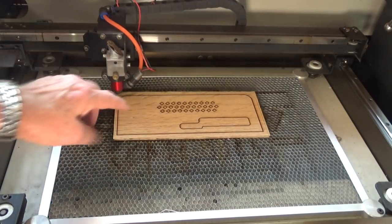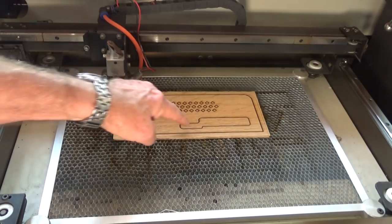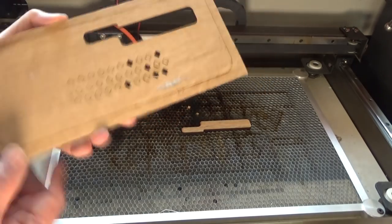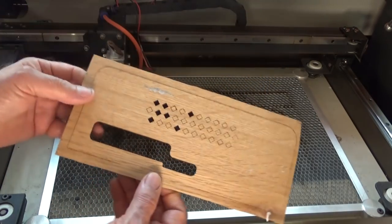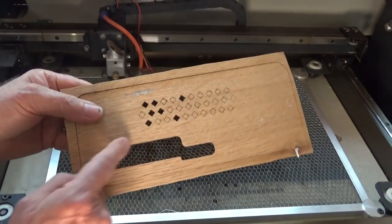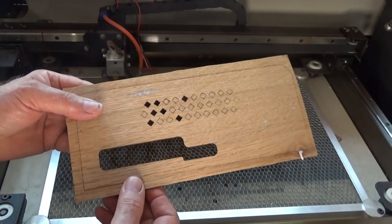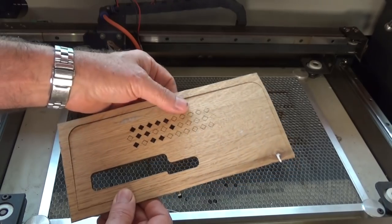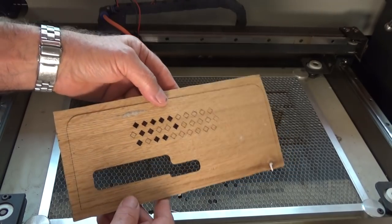You're wondering what I'm doing. I'm just checking to make sure it has actually cut through. That piece is loose, so I'm pretty happy. So you can see on this side how clean the veneer is cut. You don't get any of that scorching, and these pieces are all loose, so got lucky with the settings. Doesn't always happen.